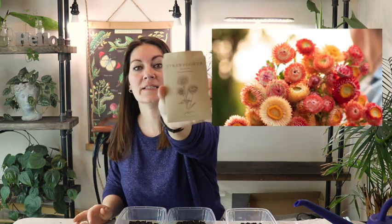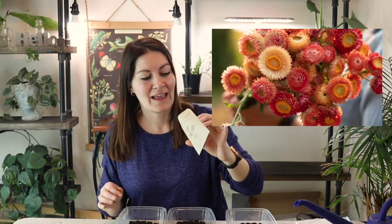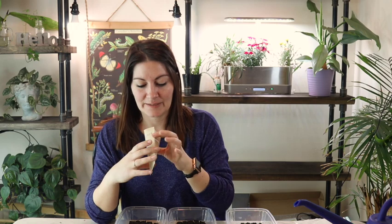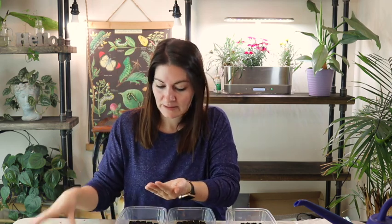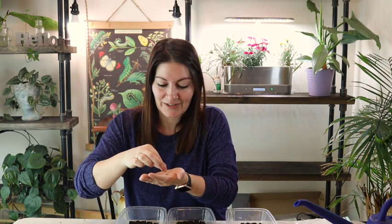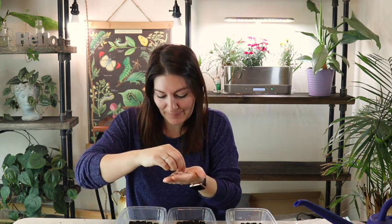So my first strawflower variety is Apricot mix. There's no color on this picture, but looks like a good one. I'm really excited to also get into the everlasting flower dried arrangement idea with these. Apparently they dry beautifully with their color, which is just so cool. So hopefully I'll have some of these to dry at the end of the season or during the season. The seeds are quite funny looking. They almost look like mini pellets.